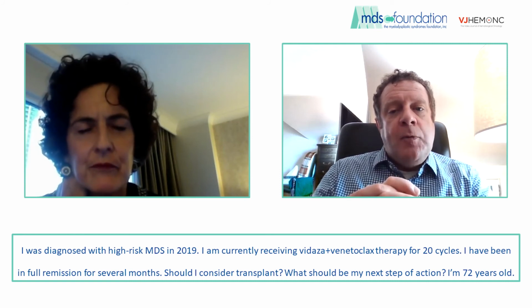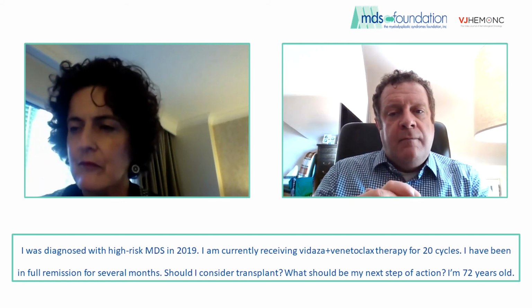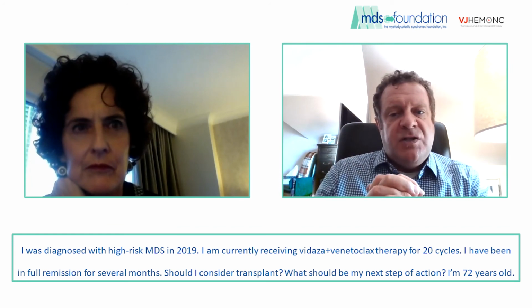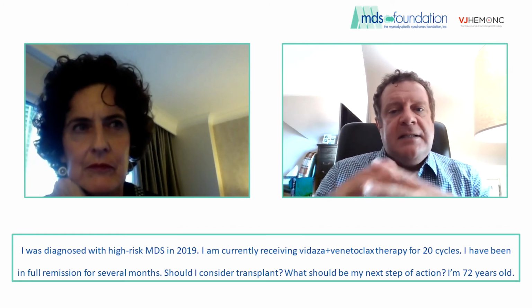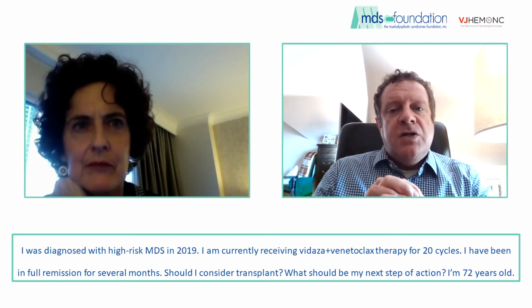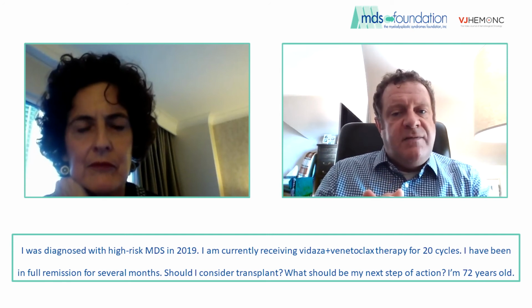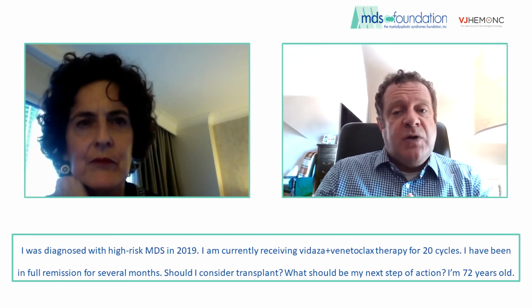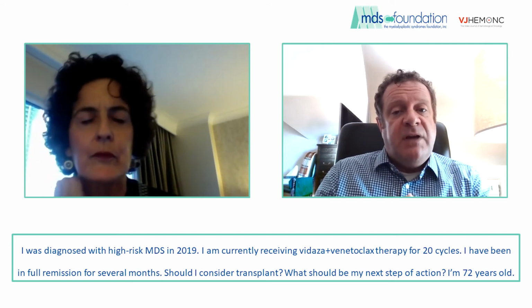But it is a normal process that when a physician who is a hematologist oncologist and sees patients with MDS assesses their overall health and suitability for stem cell transplant. So I don't want to really get into the weeds of that, but there may have been an assessment of comorbidities or other health-related factors or even socioeconomic issues where a decision was made, perhaps transplant isn't in the best interest of a given individual.